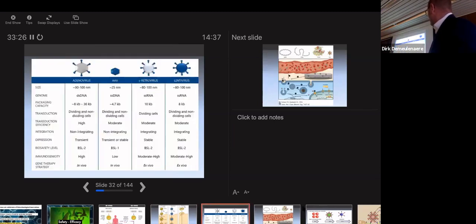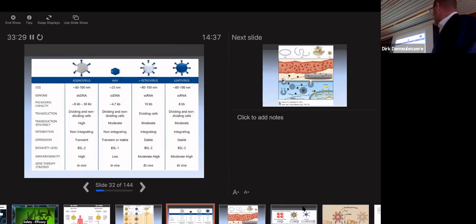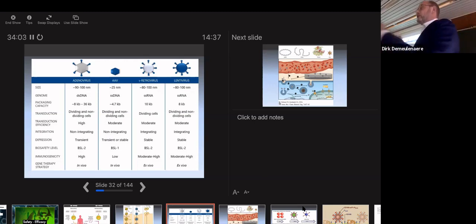Now, this is one table that I added into the slides. It's a kind of comparison of the four main types of virus vectors that I use for gene therapy. And you can clearly see that some features are exclusive. For example, if you look here, the integration: these two are not integrating into the genome, and they can be used in vivo. While those that integrate can only be used ex vivo. It makes sense. It's again a kind of safety-efficacy issue.